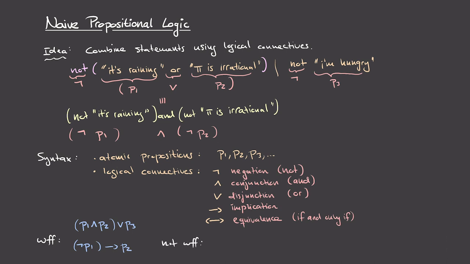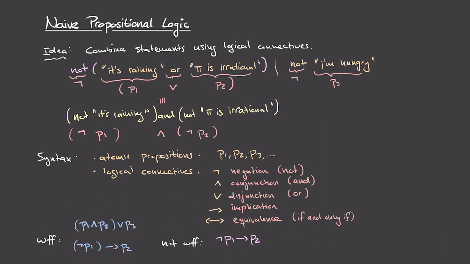Let me give some examples which are not well-formed formulas. Something that isn't a well-formed formula would be things like 'not p1 implies p2' — the same expression as before but without the brackets. In this case it's not clear whether we should interpret the negation as applying to p1 or whether we should interpret the negation as applying to this entire statement. Now in practice we'll actually write things like this because we'll be introducing binding strengths for various operators — usually we say that negation binds more strongly than implication — so this formula would be interpreted as the bracketed version. But so far we haven't said what the operator precedence is, so this thing is ambiguous and therefore not well-formed.